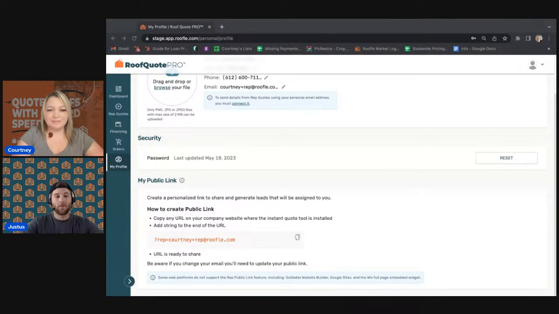Again, for these reps out in the field trying to get anything they can get at a coffee shop, at a sports event, anytime, anywhere, if they've got their QR code with them, hand it to the person sitting next to them, get an instant quote on your phone, and they already have a lead built into their portal here. Any leads that come through that QR code will be piled into their personal dashboard, and then they can go and reach back out to them during the normal business week as needed. But yeah, that's a super cool feature.